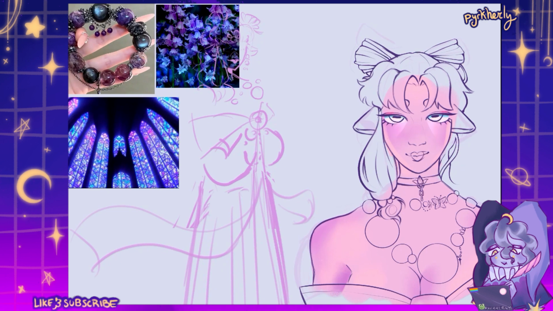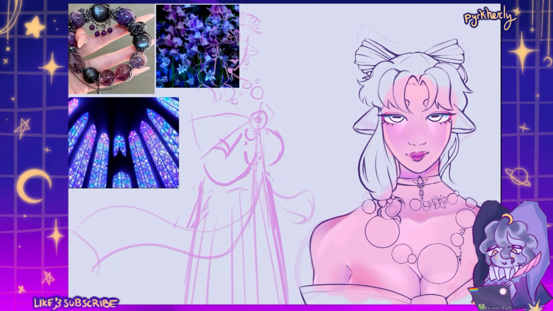And then for her eyes, eventually I did yellow because it contrasted well with the blue tones and the purple tones. But an important thing in this design was having her have the giant, big, chunky necklace. I really wanted that to be part of her silhouette and part of her staple.